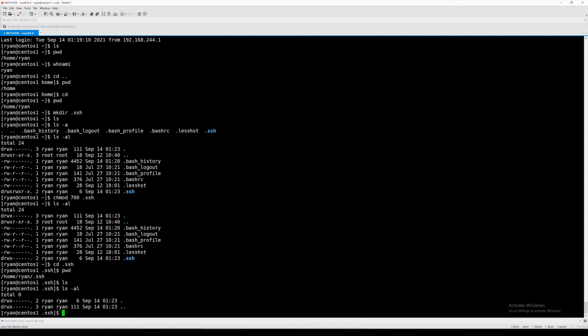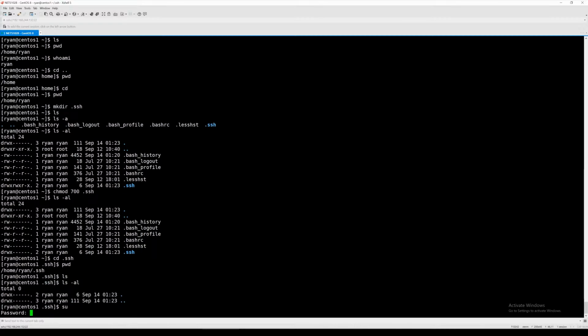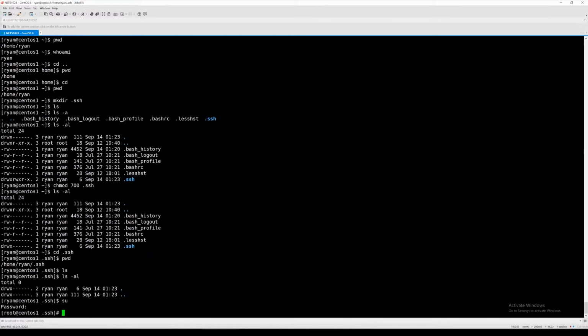So I want you to go ahead. We have to change to the root user to do this, and sudo isn't set up yet. So we're going to use that command that I told you not to use very much. Since we don't have this set up correctly to use sudo, we have to use su. Type in su, and it's going to ask you for the root password. Type in the root password, and it's going to change you to root temporarily while we install Nano. I'm going to type dnf space install nano and press enter.